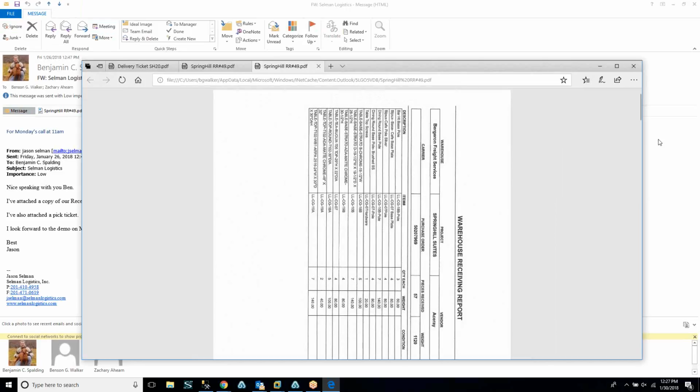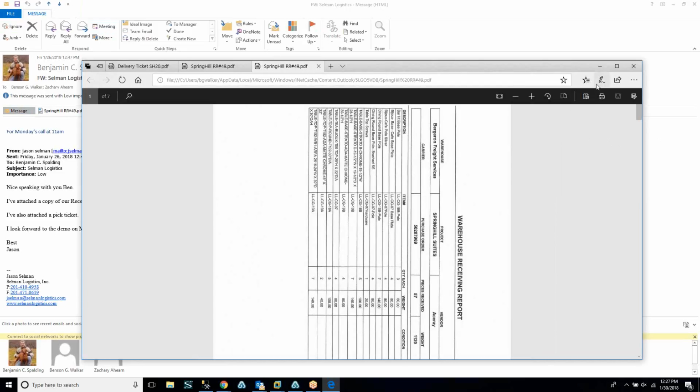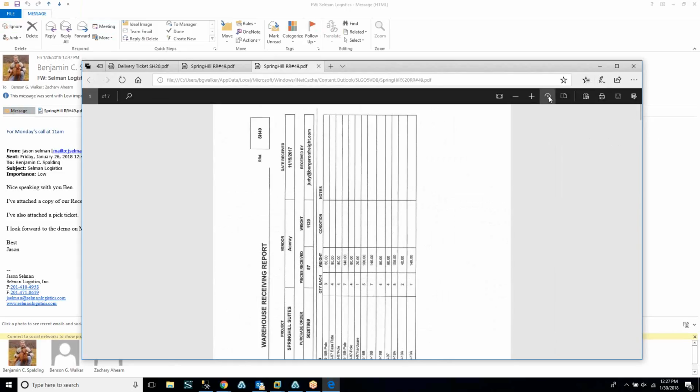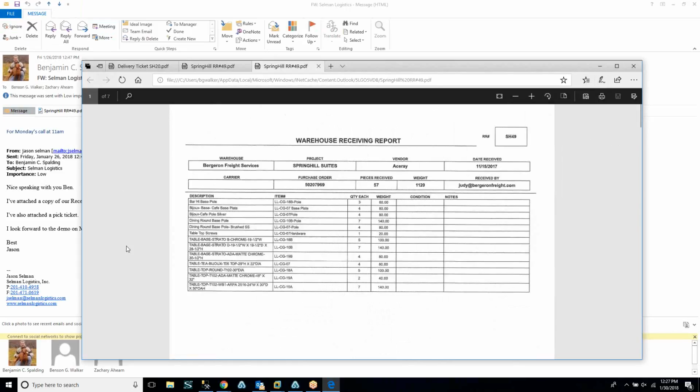It's just understanding what we have to capture at the time of receiving to do this and how it changes our receiving process. So again, we have all of this information. We have the item ID, the quantity, the weight we can put in. We can calculate pieces received and total weight for the receiving report based upon these two columns. The purchase order can go in the reference.